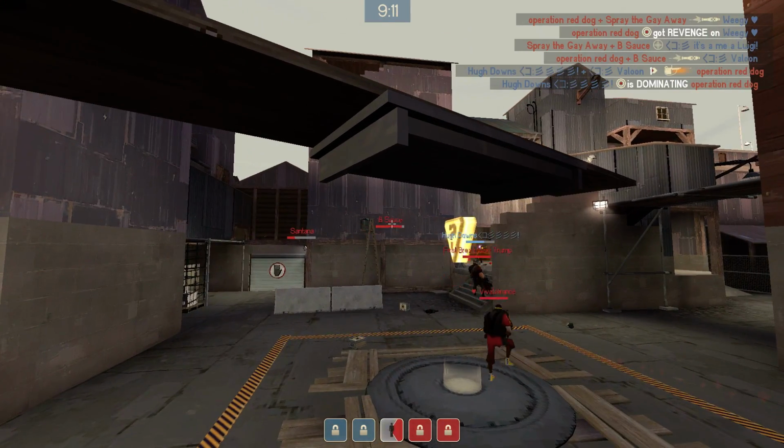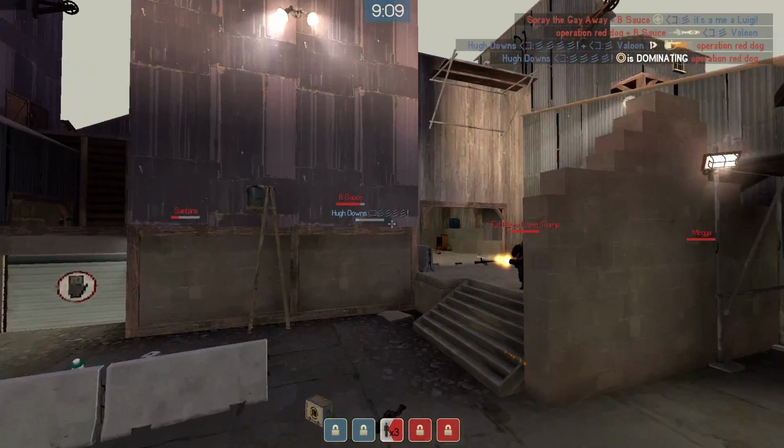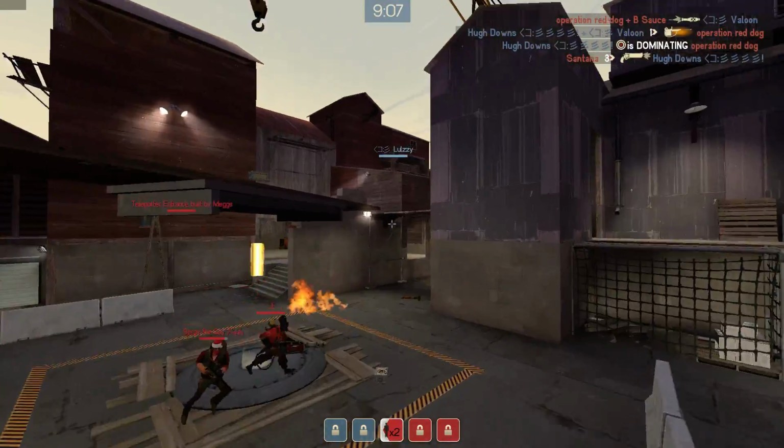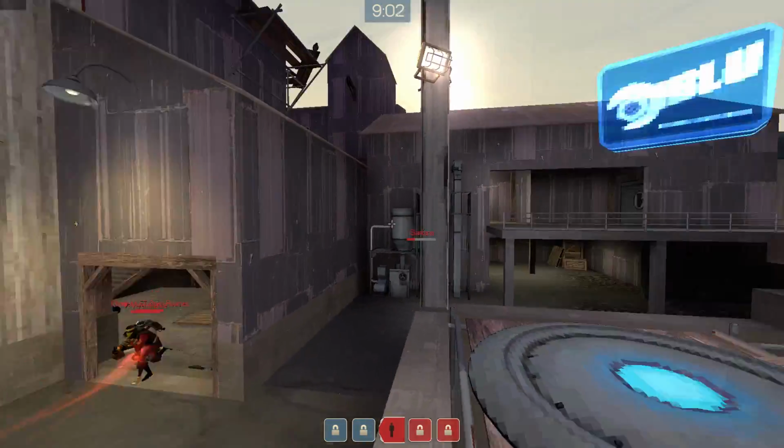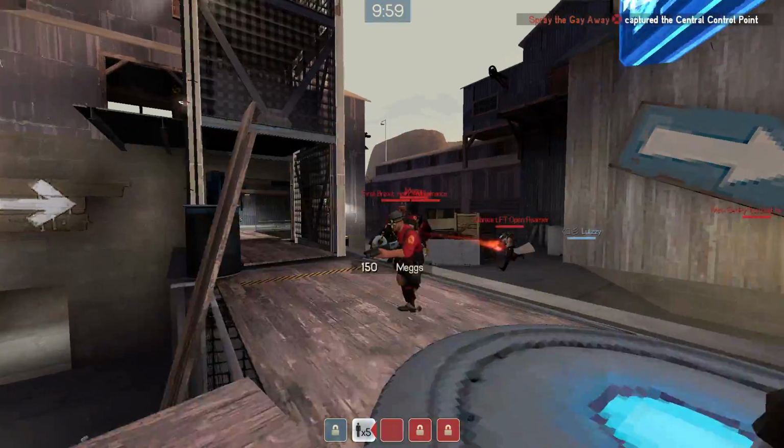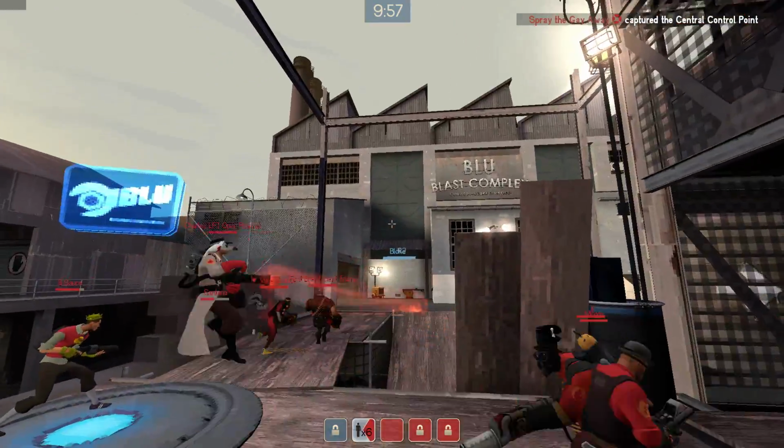So red's gonna get on the point. That heavy should already be dead. And now red team should be sending numbers onto second. And you should cap second, and then with your uber advantage, just roll straight into last.